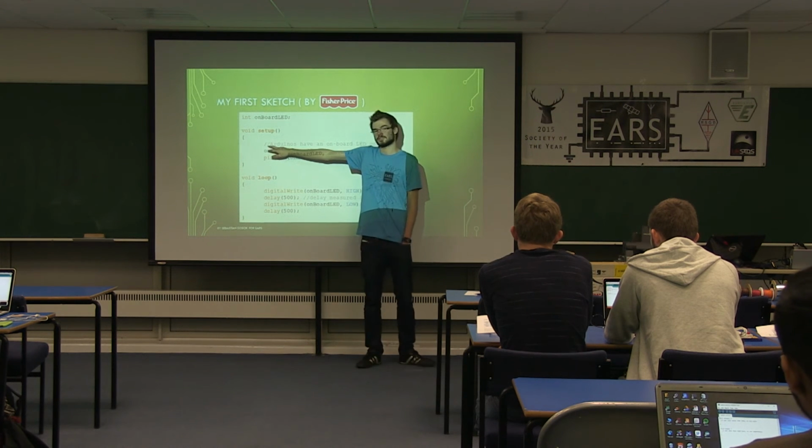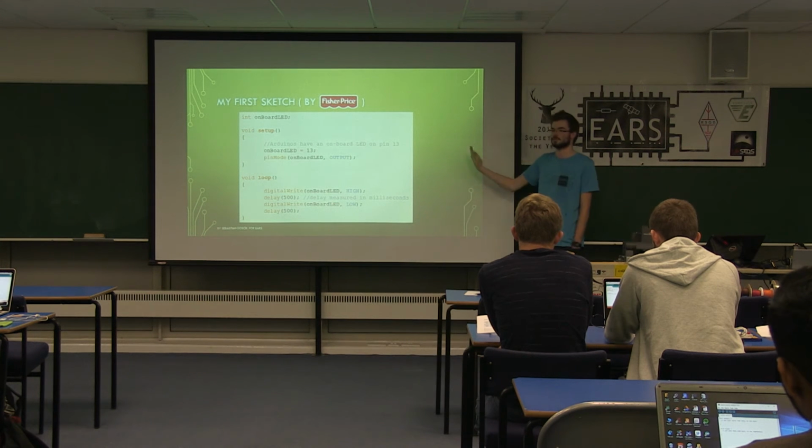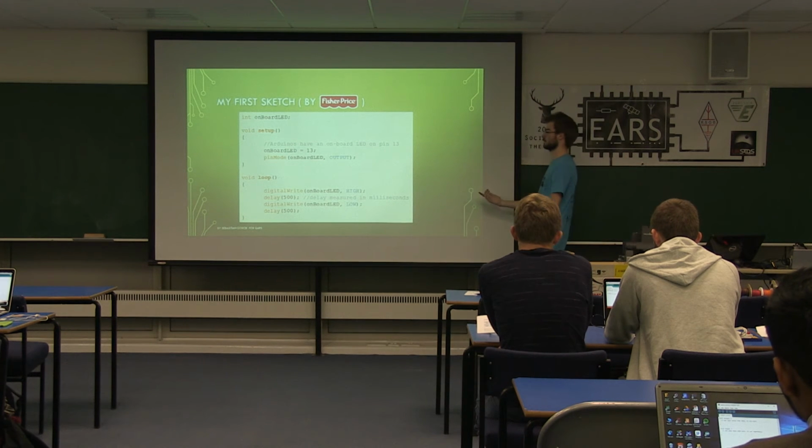It's got 2 slashes at the start. It just means that when it's compiling, it completely ignores it. That's just for you, to make it more readable and to remember things. So then we get down to the main loop.